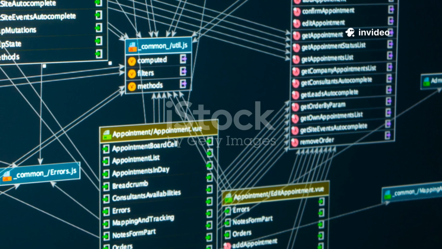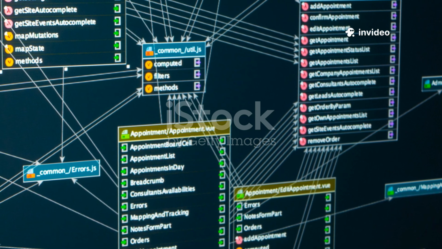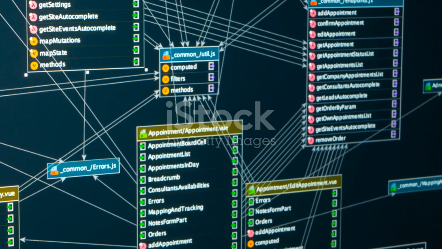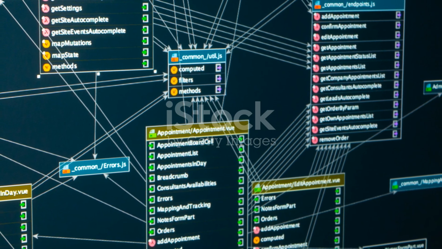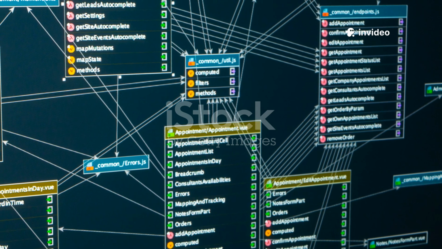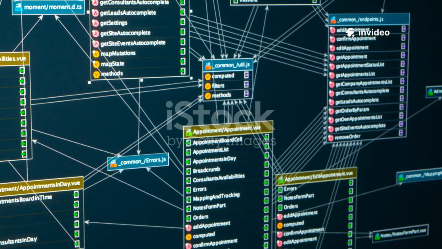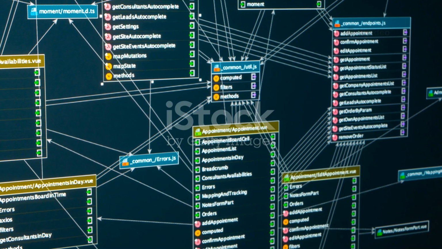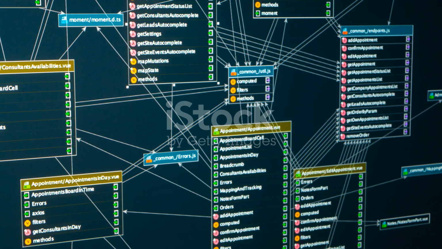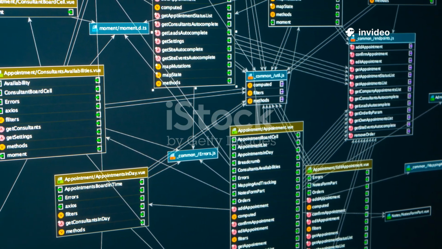But the power of relational databases truly shines when we consider the relationships between these tables. Relationships like one-to-many, one-to-one, and many-to-many connect those tables, creating a network of interconnected data. These relationships allow us to link related information across different tables, enabling us to perform complex queries and analyses. For instance, a one-to-many relationship might exist between a customer table and an orders table, where one customer can have multiple orders. Understanding these relationships is key to unlocking the full potential of your data.